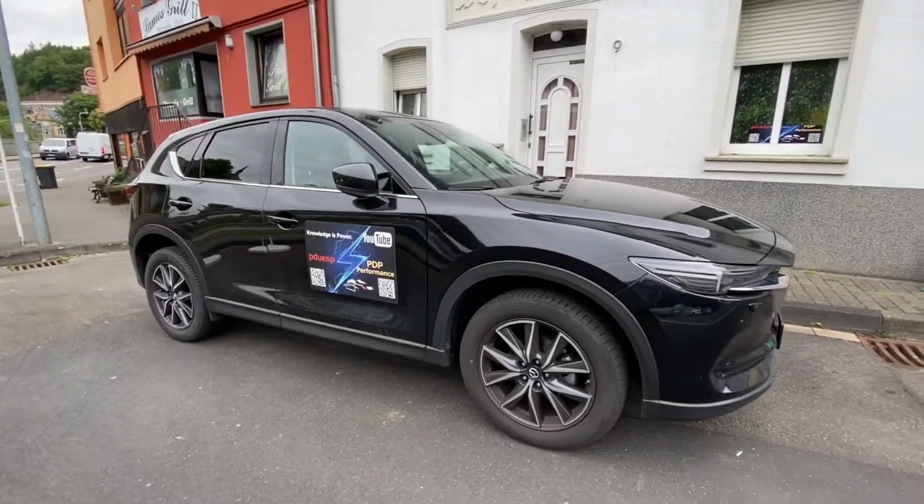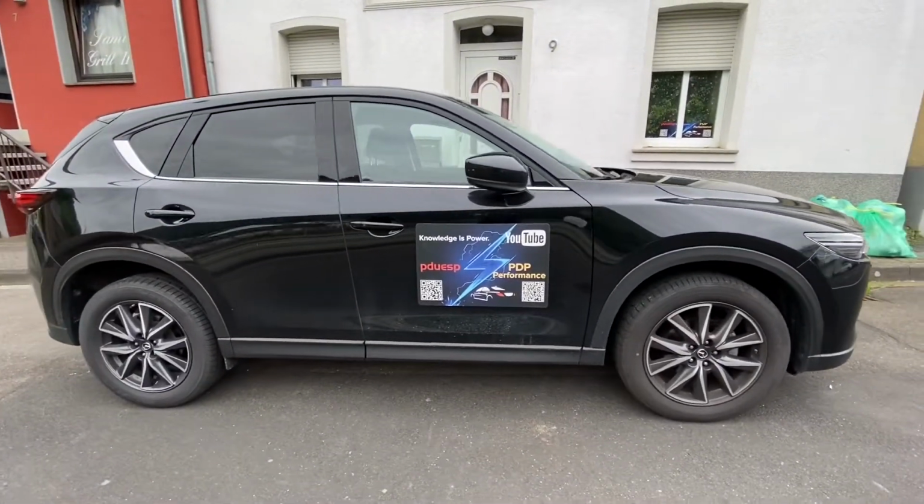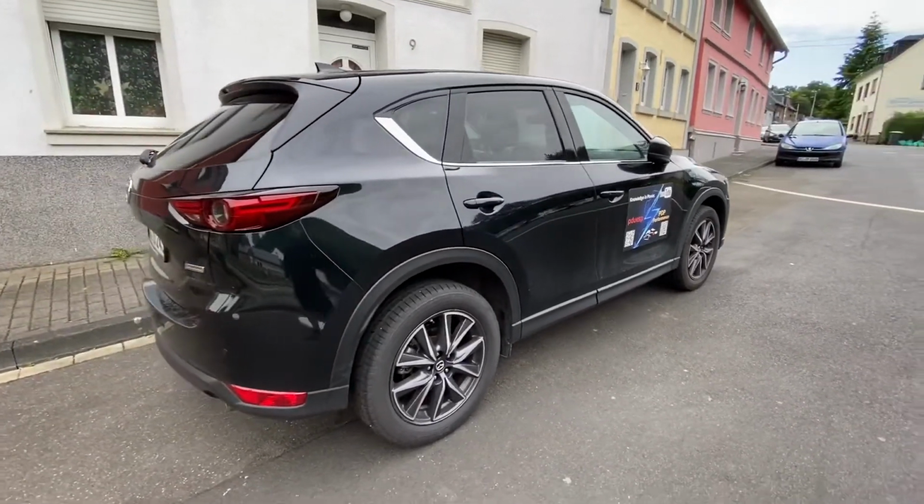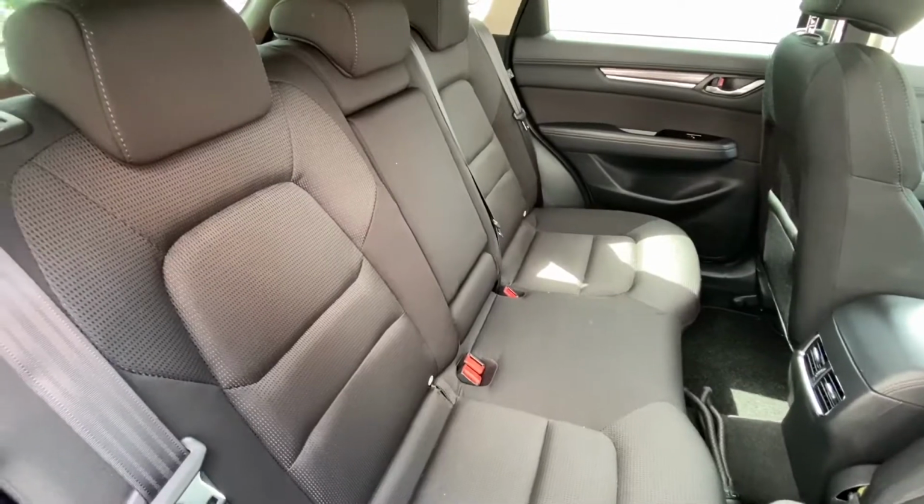Hello, today I'm going to show you how to fold your rear seat in or on your Mazda CX-5.